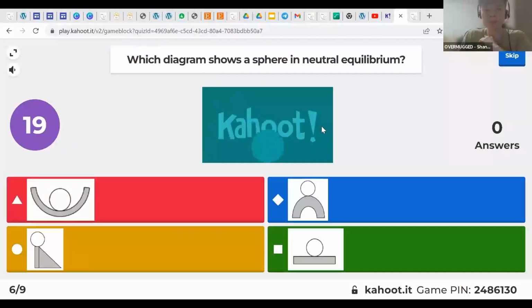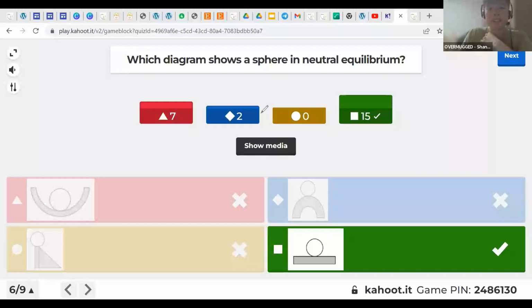Neutral equilibrium. Okay, your first answer is stable equilibrium. When I displace it, it will go back to original position. That's stable equilibrium. This is unstable. Remember, neutral equilibrium means the center of gravity height does not change, or it remains at a new position when I displace the object. So let's say I push this ball, right? It's going to remain at a new position, right?